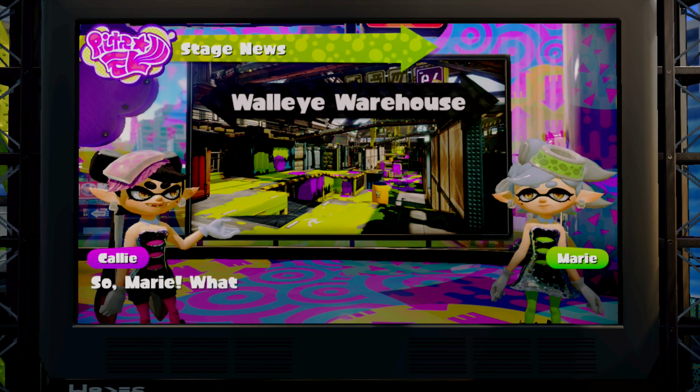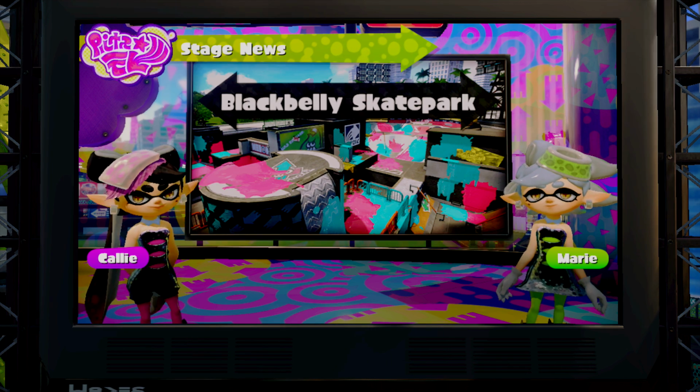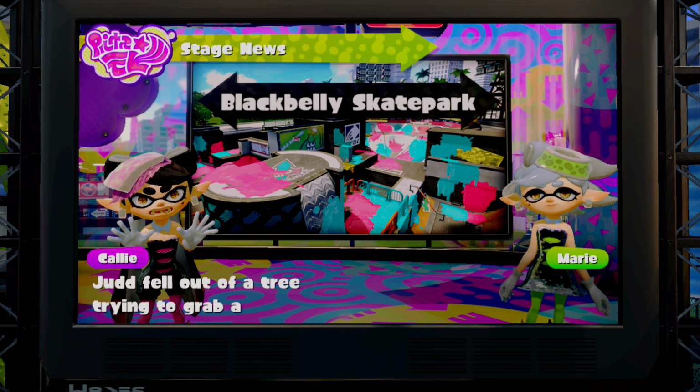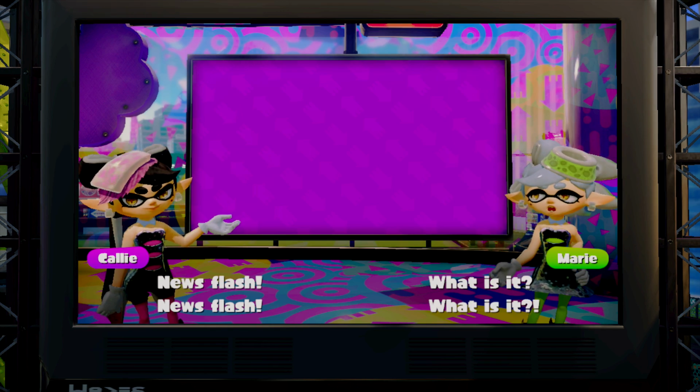All right, so we have Walleye Warehouse, and then our other stage is Black Belly Skate Park, which looks very interesting. That's kind of the area that we just did a tutorial in. Newsflash, newsflash. What is it?